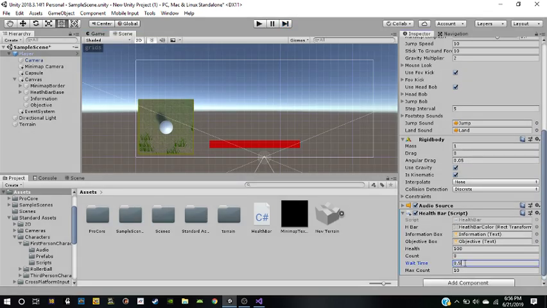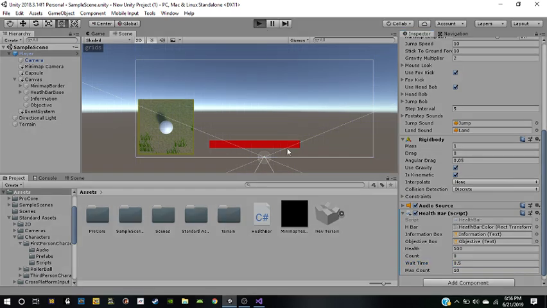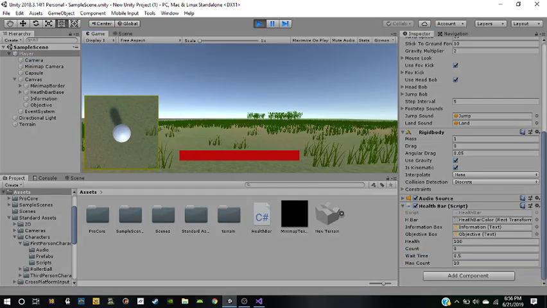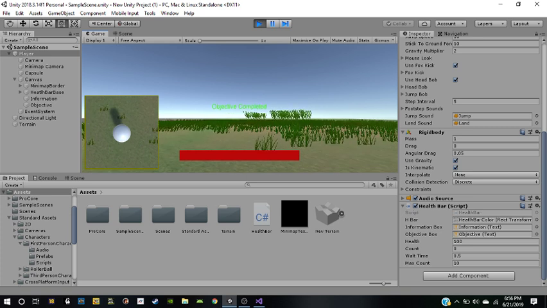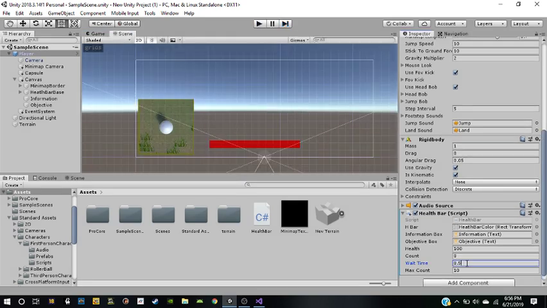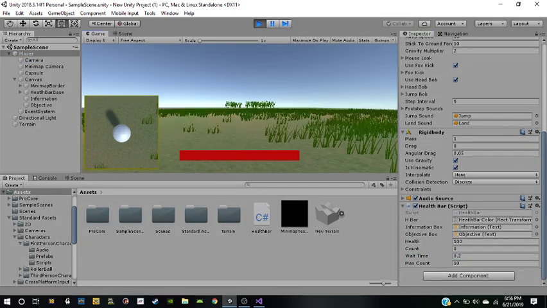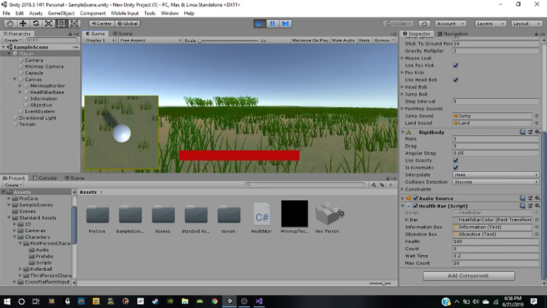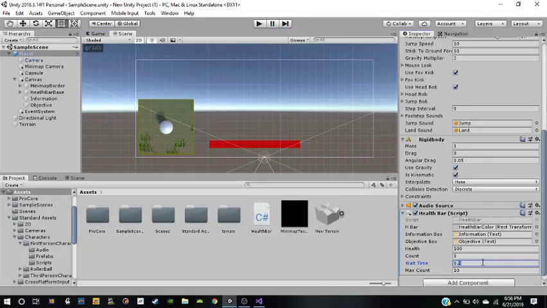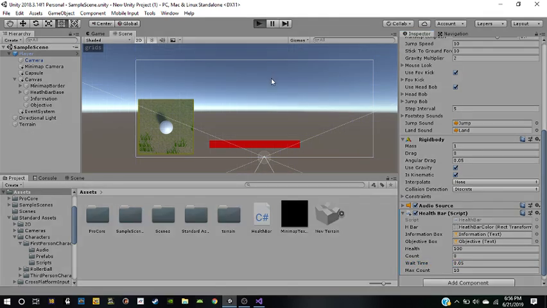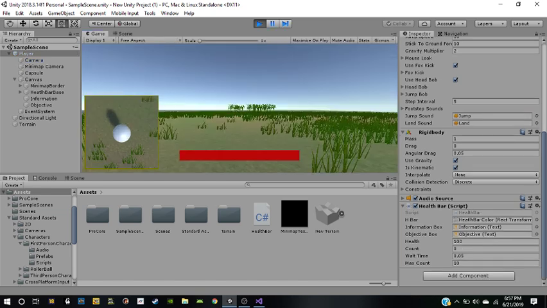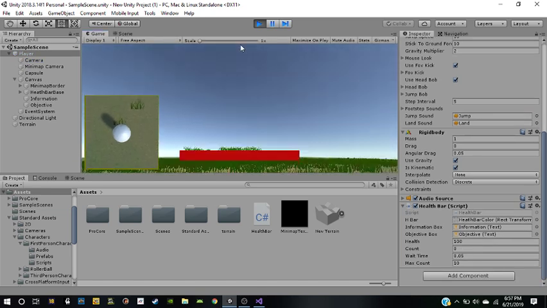So let's say it's 0.5 seconds. Yeah, you can see that as of right now, it's decreasing extremely slowly. Keeping a wait time of maybe something like 0.2 would be better. Let's see how fast. Yeah, that's a little bit better.